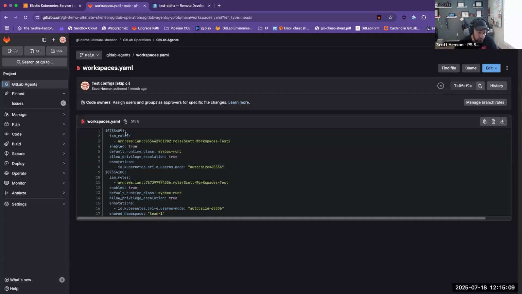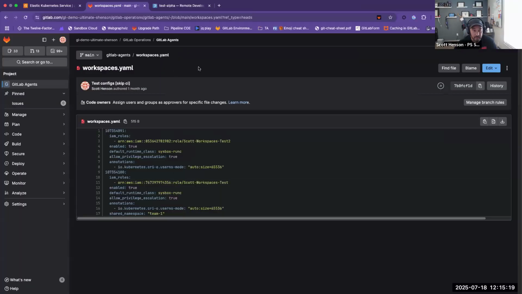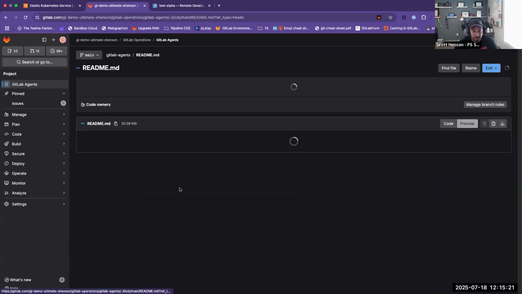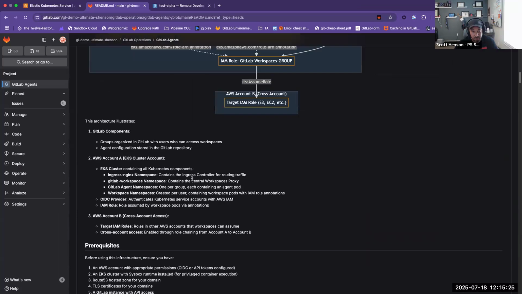The project I built does have the ability to inject all of the configurations that Workspaces allows for, and there's handling for it. And if you really want to dig into all that fun stuff, there is a README here that you can dig through that is like 9,000 pages long.